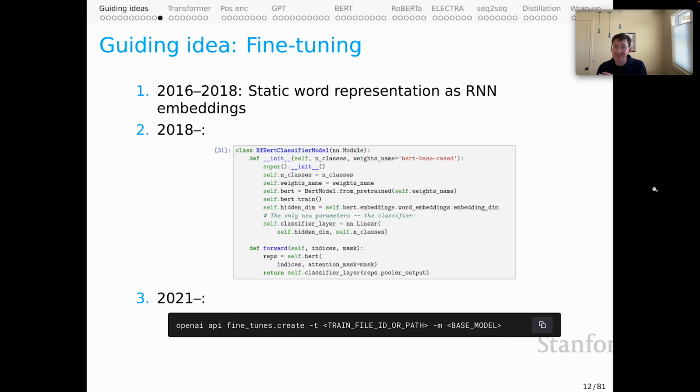We might be headed into an era in which most of the fine-tuning that happens is on these massive language models that we mostly don't have access to. So we can't write code as in the BERT code there, but rather we just call an API and some kind of partially understood and partially known to us fine-tuning process fine-tunes some of the parameters for one of these large models to do what we want to do. I'm hoping that we still see a lot more of this custom code being written. It's very powerful analytically and technologically, but this is surely part of your future as an NLPer as well.